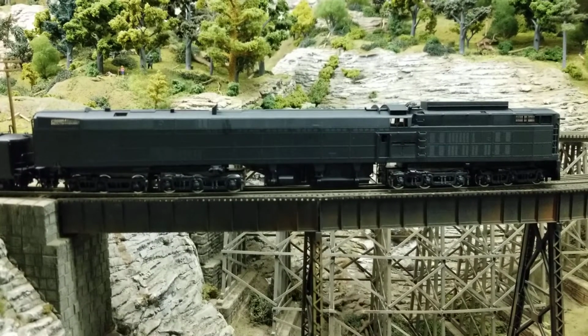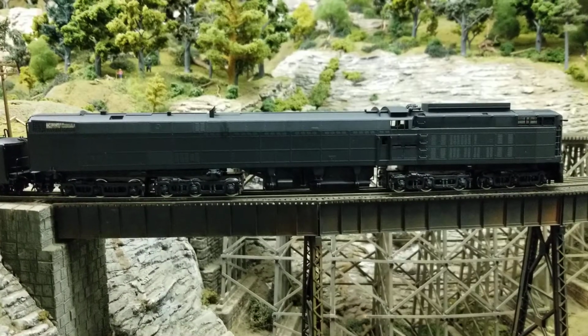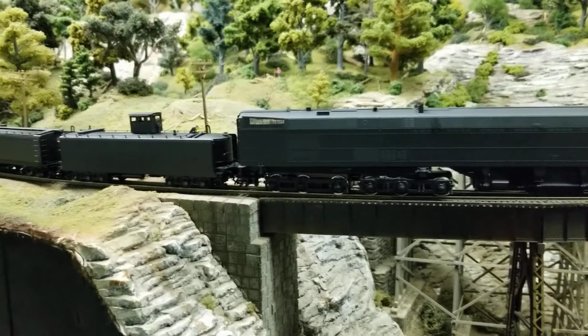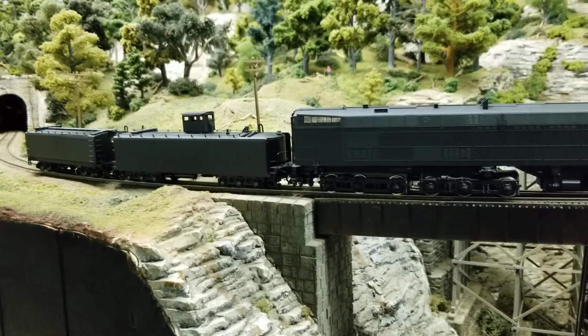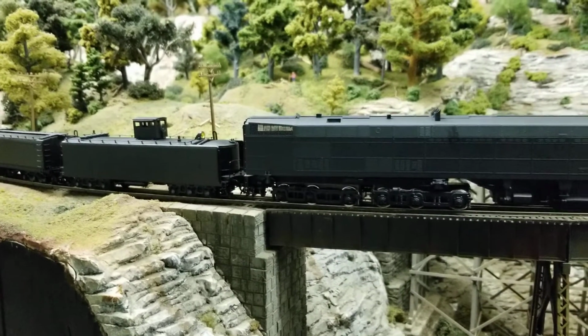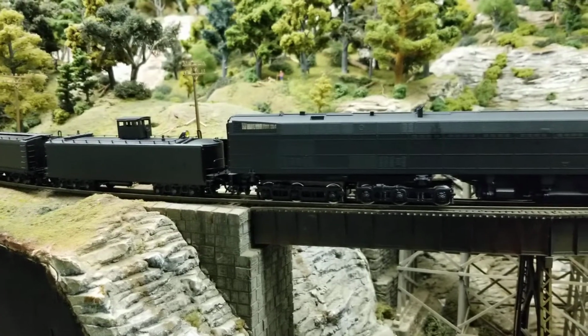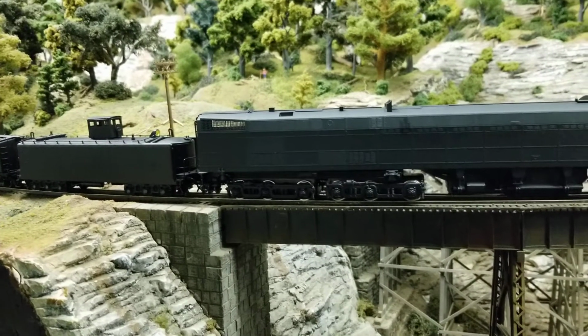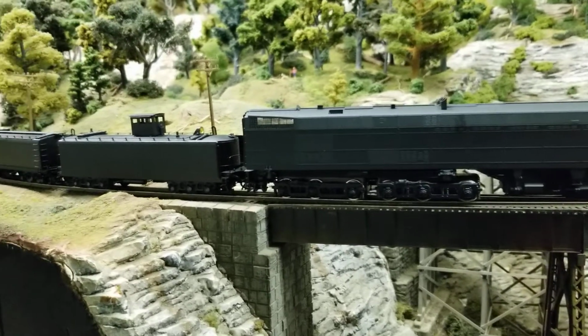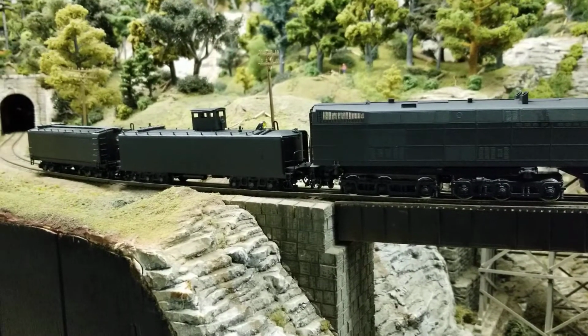Hey everyone, so here's something you don't see every day. The Northwestern John Henry. This engine was built by Alco Models back in the early 80s, and to my knowledge everything is still original. The only thing that's happened to this engine so far is I have painted it black.